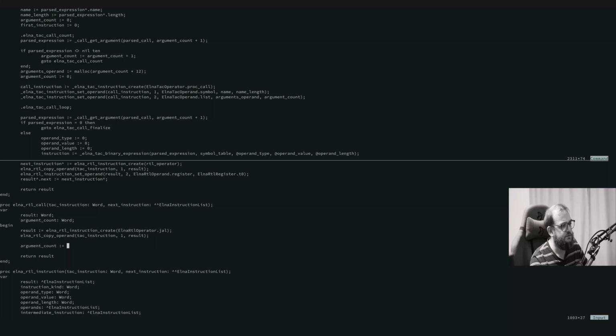So it is a TSC instruction. That means that the procedure is called Elna TSC instruction get length, and the first argument is the TSC instruction. The second one is the operand number, and that's it, I think.